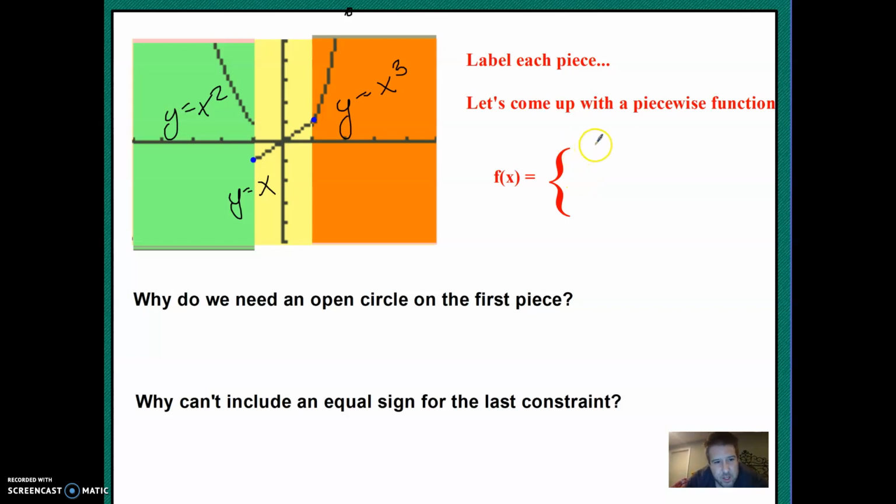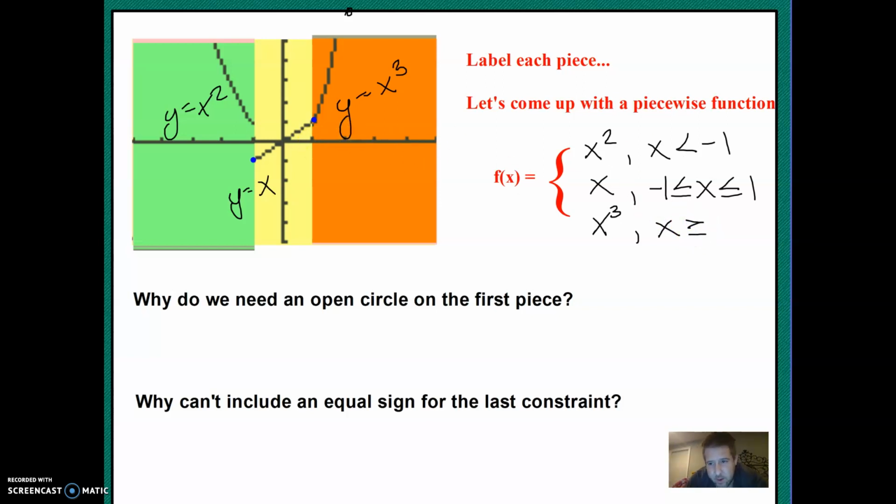So we know the equation is x squared when the domain is less than -1. So when x is less than -1, because that's this piece. Now there's a solid dot right here, which means it's included in the second piece. So we know the graph here in the middle is x, and that's when x is between -1 and +1. So anytime x is between these two numbers, which is in the yellow portion, then you know that this is the equation.